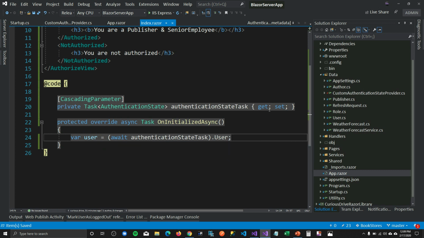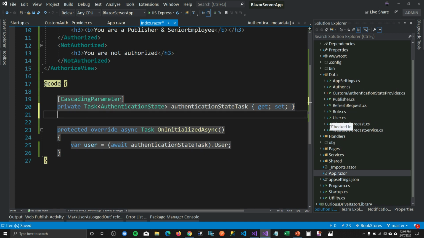So let's create a property on the top here so that we can use this user in my HTML code. To do that, I'm going to say claims principle of name user. And instead of using var property, I would like to use as user. So my claims principle will get assigned whenever I come into my index page on initialized event.